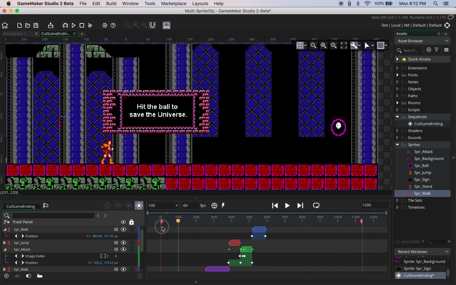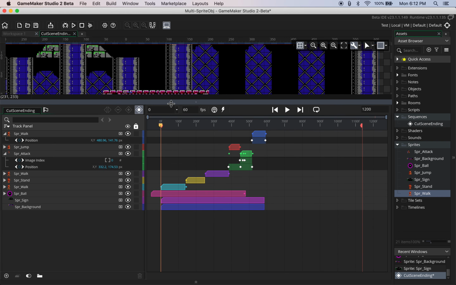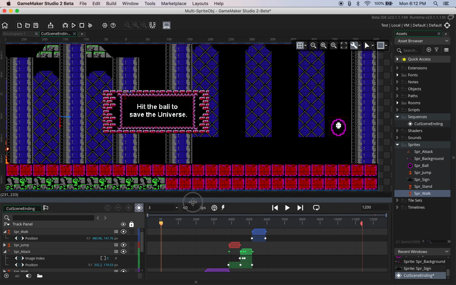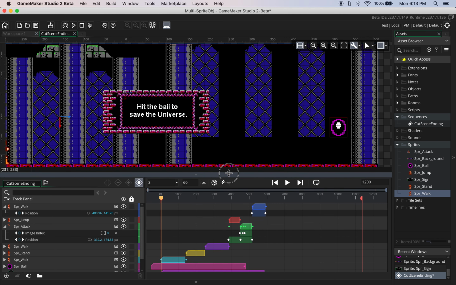Perfect. Everything looks great. So now, what I want to show you is just the sheer amount of layers that it took to animate him when we're using the same couple of sprites, as well as you can see how tedious it is to have to line up the sprites individually, because we're not using a singular object. We're using separate sprite objects that have to line up.